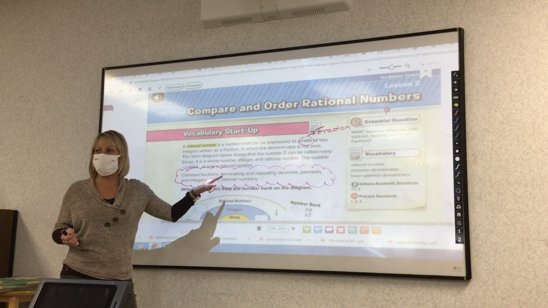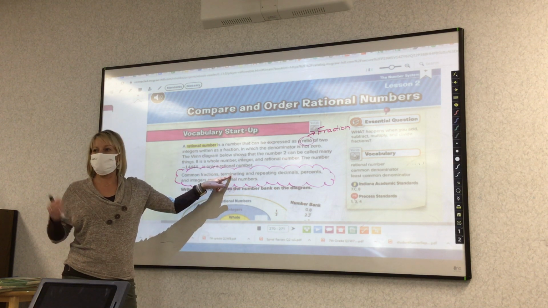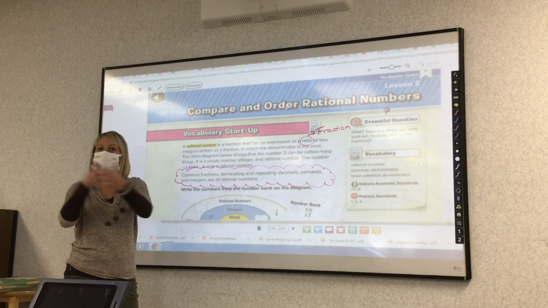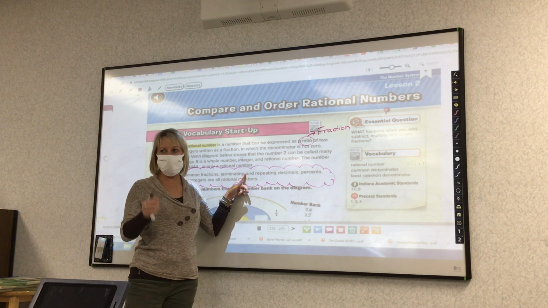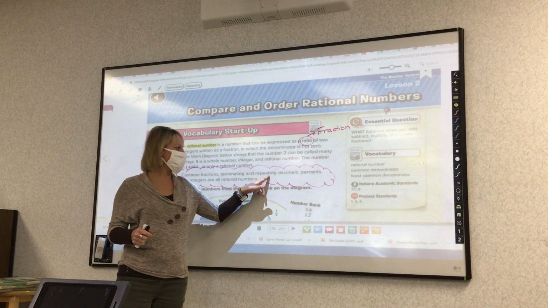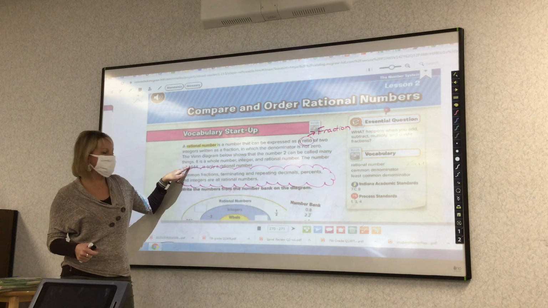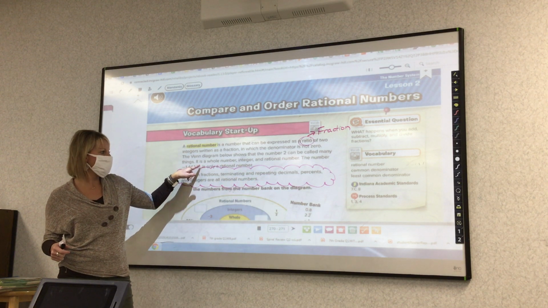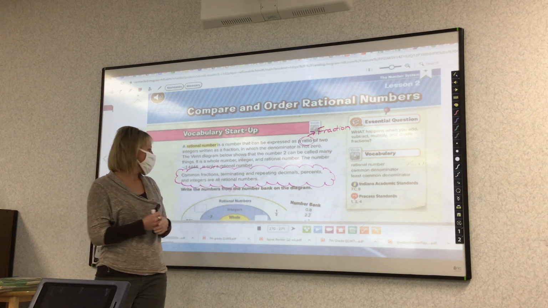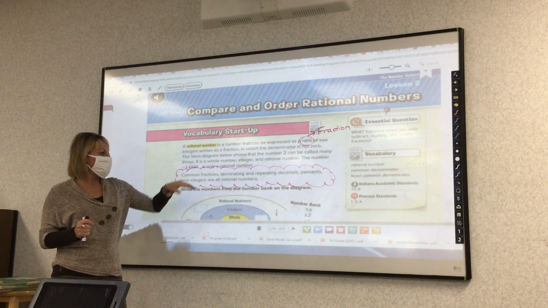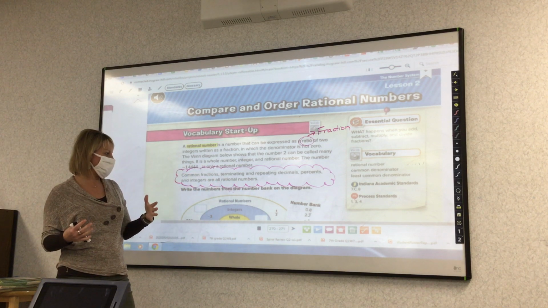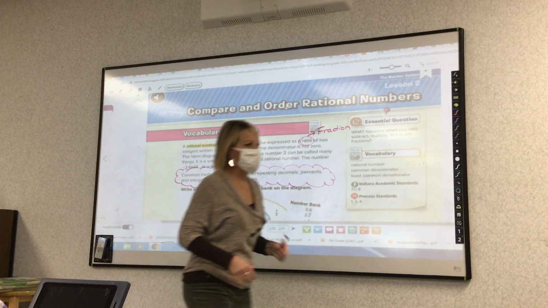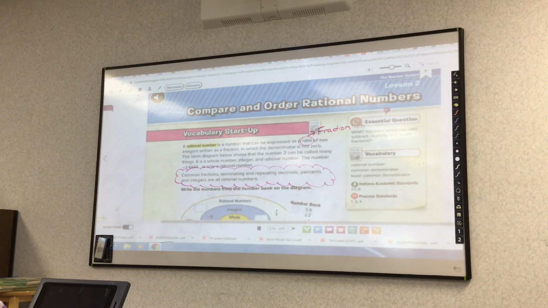What does it mean to terminate? Get rid of. Anybody tell me? End. Stop. Okay, when I go to divide it, it'll end. Repeating decimals would be like this right here where the 4 kept repeating. We know what a percent is, and integers, those are all rational numbers. They all are encompassed in that. So it says, down here below, we need to write the numbers from the number bank on the diagram.